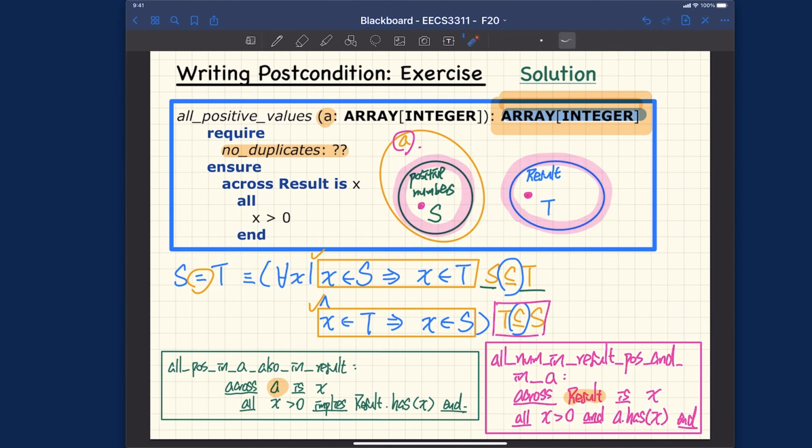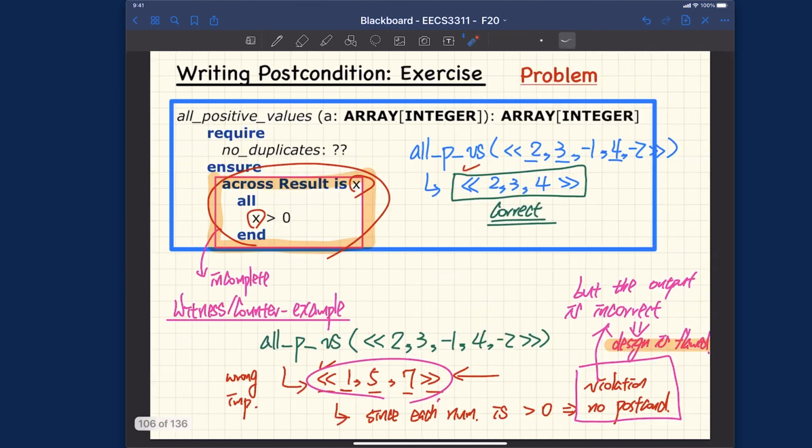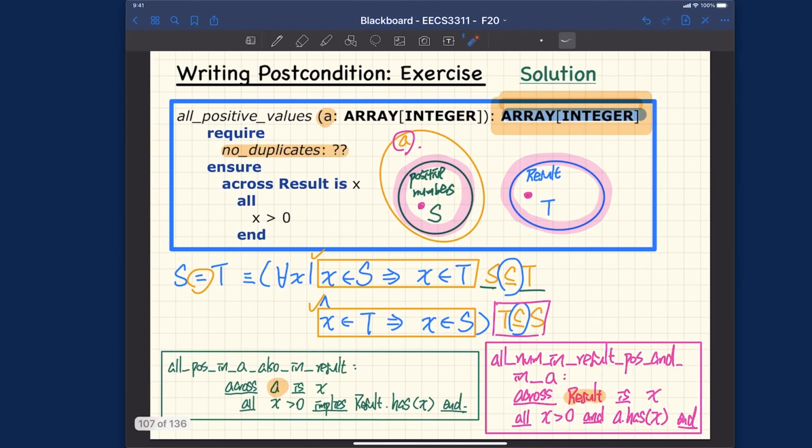Okay, so now, in order for you to move on to the next part, in which we're going to start talking about the birthday book application applying this particular insight, you may want to review very quickly why the original post condition was incomplete, and also why we need these two post conditions over here to make it complete. Think about it, and if you've got your own solution which you believe is also correct, you can raise it maybe in the Q&A session, or you can get in touch with me in person.